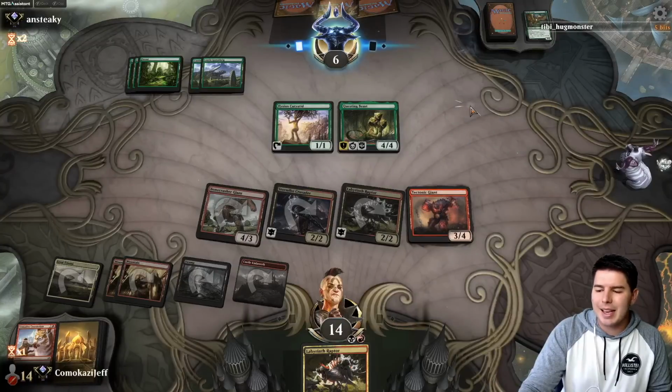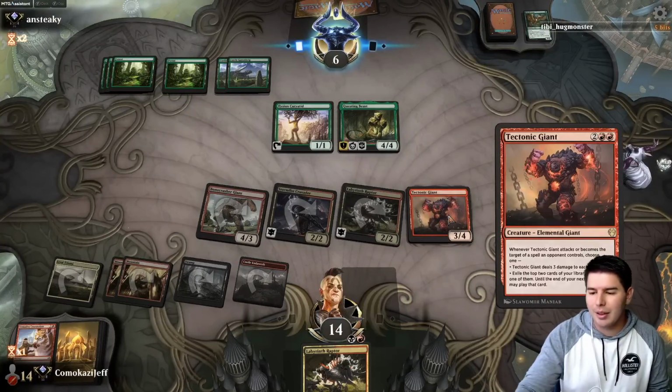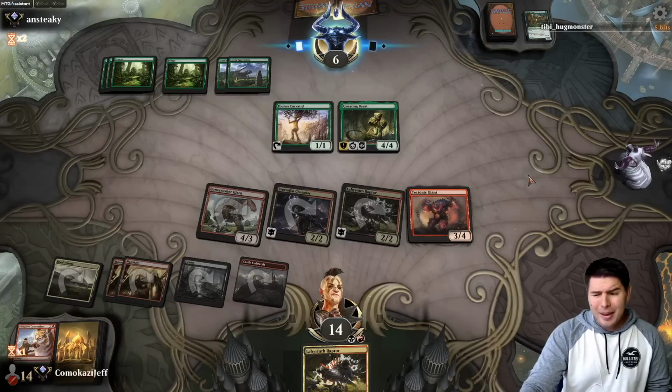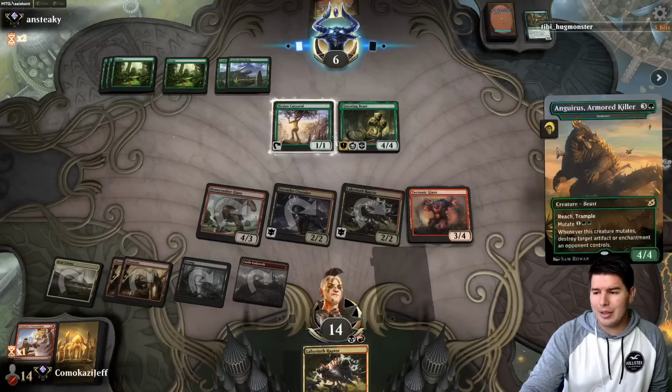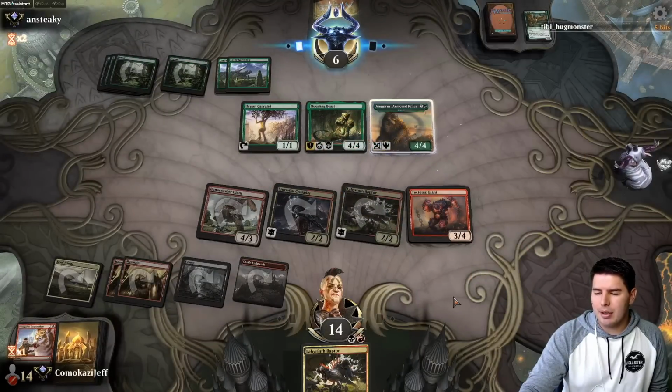All right, down to 6 with a bunch of power on the board. Tectonic Giant doing 3 points of damage regardless. Labyrinth Raptor being able to pump up here and here. And they take 1 from Stormfist Crusader. So this should be under wraps. The only thing is, they could have Great Henge or a few other ways to gain life. Gargaroth could be annoying.